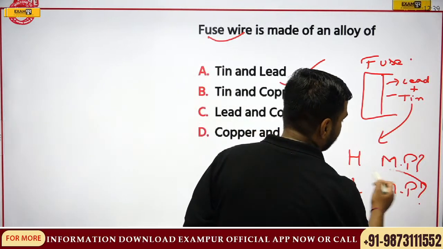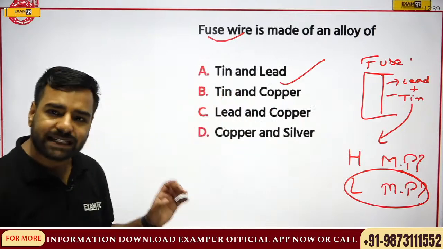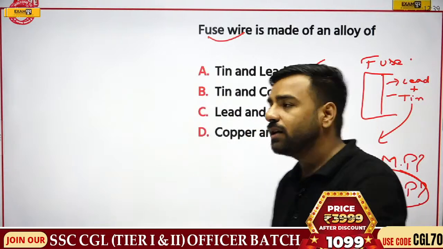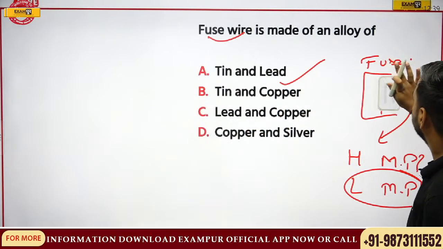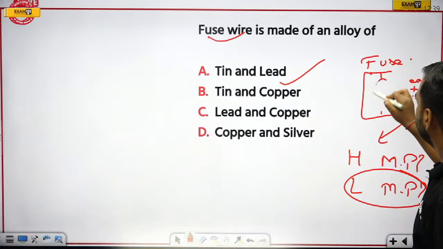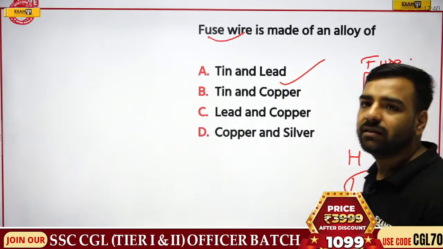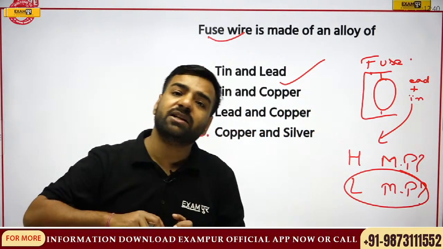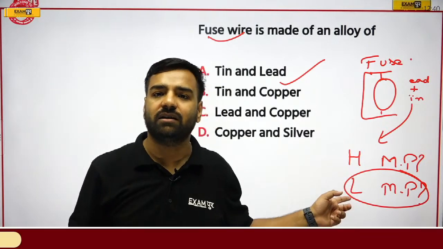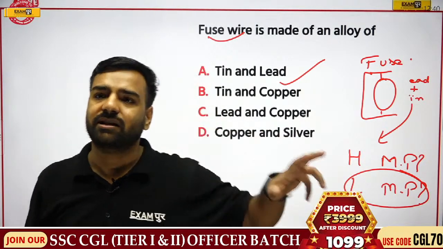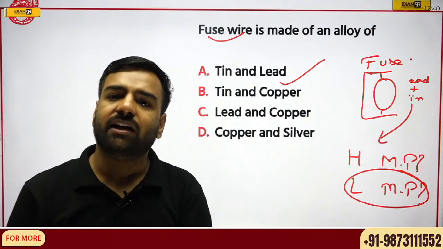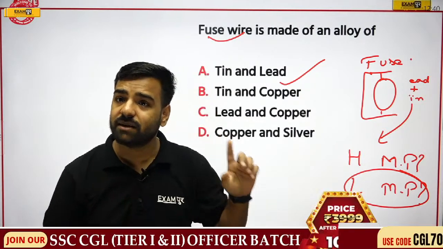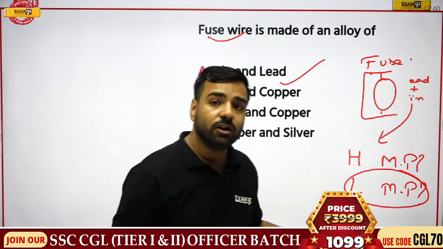See, this fuse wire actually has a low melting point. Why? Because in case it is heated up, it can easily melt and the circuit can easily break. Because of that, it is made in such a manner that it can easily melt. No, Vikramaditya, if it had a high melting point, then only when the temperature reached very high would it melt. Until then, all the electric appliances at our home would melt. Please remember, it will have a low melting point.